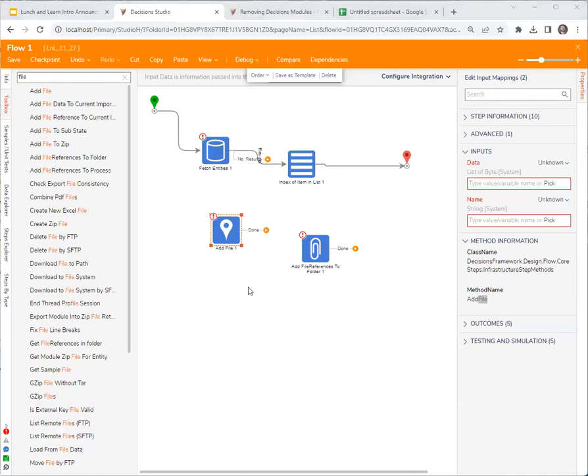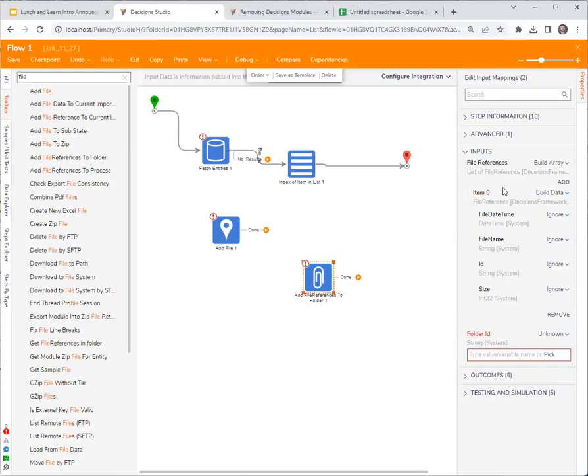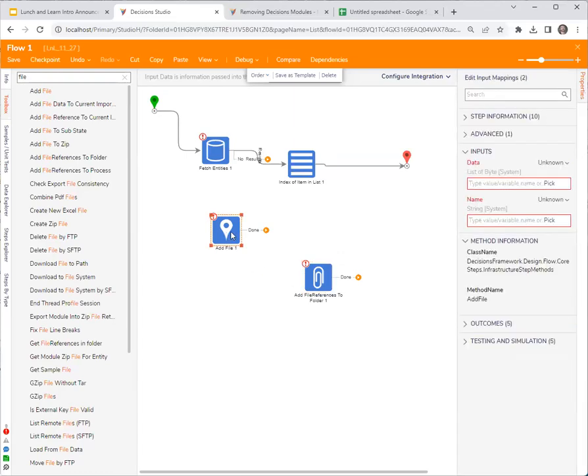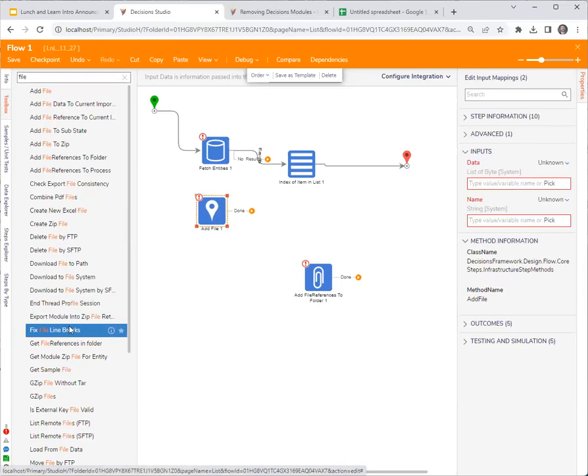And then you just use the add file reference to folder, and I go into the flow execution data and then get their file folder ID. Right. This step might be easier if you're just getting the byte data, as this one assumes it's a file reference already. But yeah, just the generic add file step, I think if this is in a flow with a process folder, it reads the process folder ID automatically. Okay. Gotcha. That makes sense.